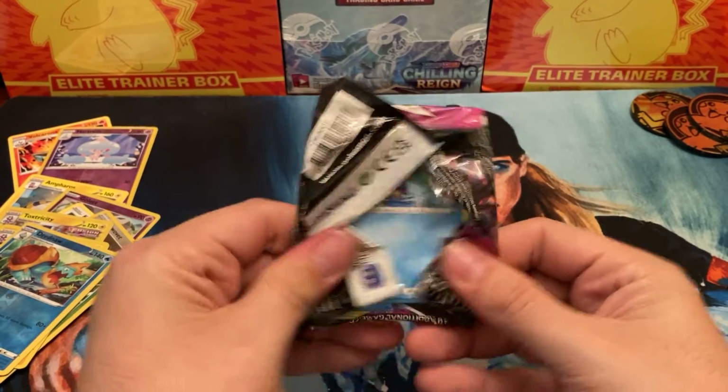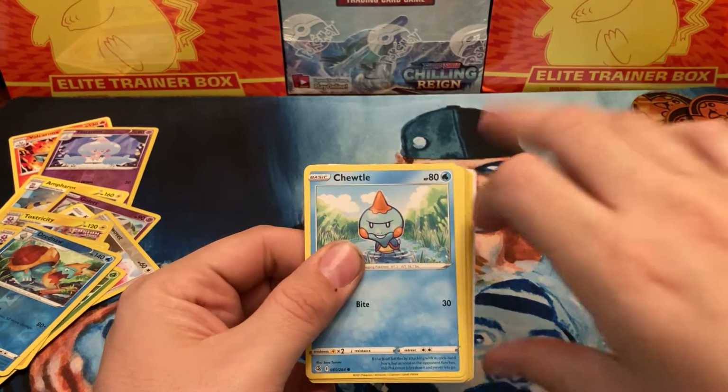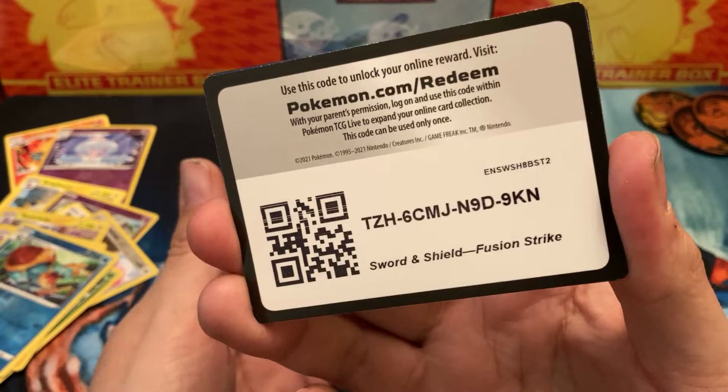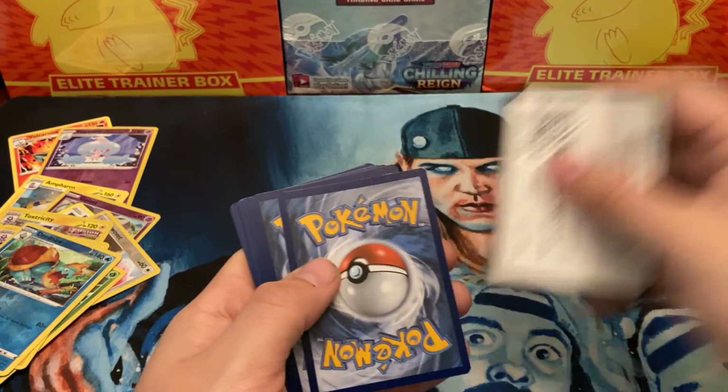That's why it's important when you keep holos long term, anything holographic, even your Vs and stuff like that, to keep them in a sleeve, because they will bend over time.